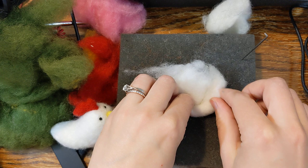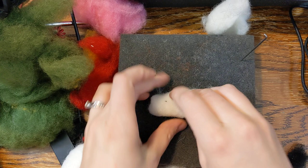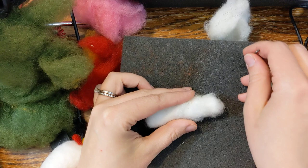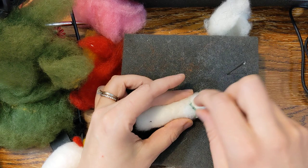And what you can start to do is fold in and roll. But as you can see, this is going to be not enough. So this is just the first roll, and we're almost going to make the whole shape, the length of it anyway. We're going to take our needle and we're going to stab into it. This is why it's important to have a foam or some kind of spongy base, either an old pillow or some burlap with some rice in it or something, because the working part of the needle needs to be able to go through the piece that you're working on.